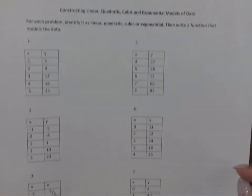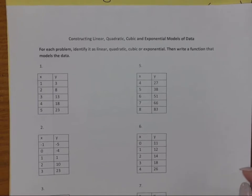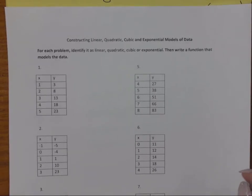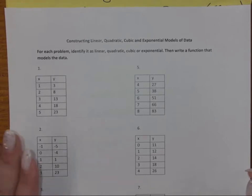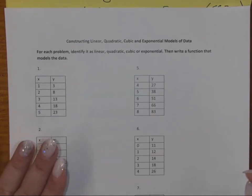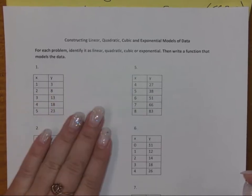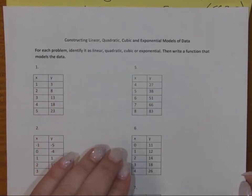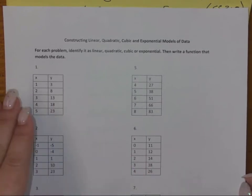So remember that you can't just plug those straight into your calculator. I want to see you do some work. And I'm going to say this, probably you need to do this on your own sheet of paper. So I'm going to load these up so you can see what the data sets are. Like here's my XY data set. And I want you to see what the data sets are, but probably there's not enough space on here to work it out. So please just put this on your own pieces of paper, write it out.